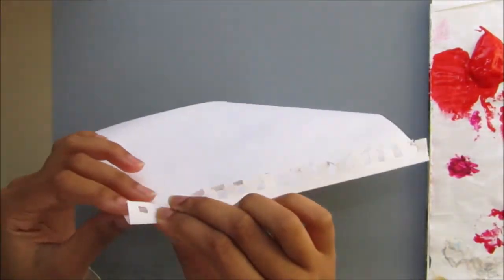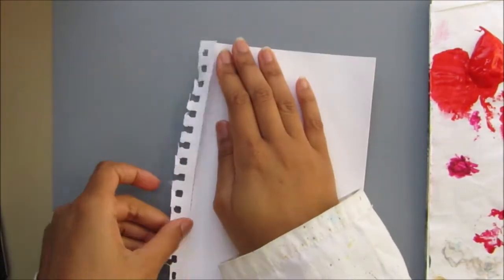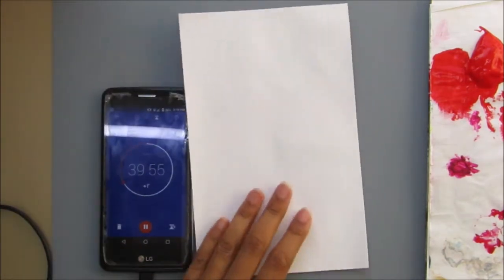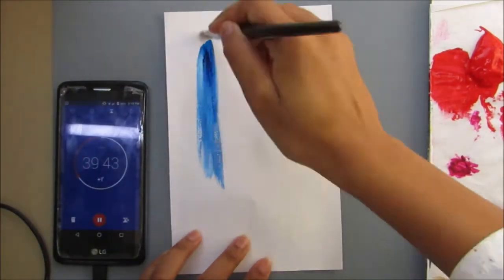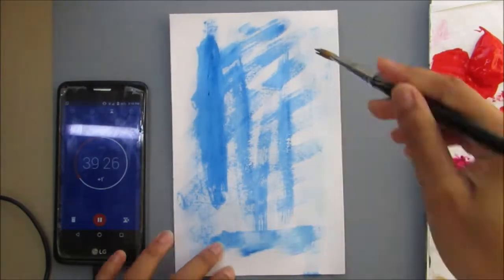Now, if I had just fixed up her eyelids, she wouldn't have looked so scary, but because I was on the timer, I wasn't focusing on all those small details, and that's the whole point of timing yourself. You really don't focus too much on the details. You're just making something. So yeah, 20 minutes that took. I signed it and then I put it aside to dry.